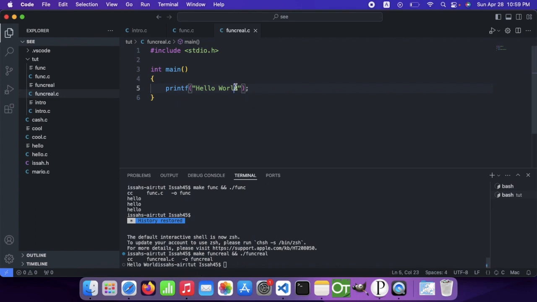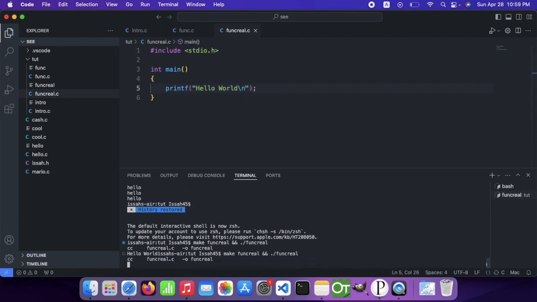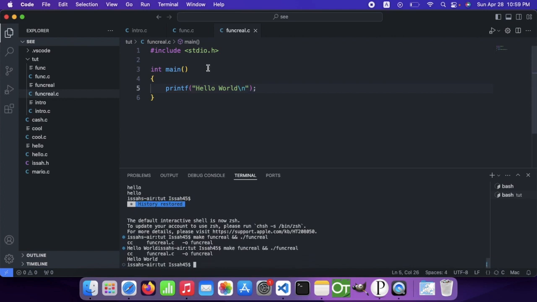So it runs it and says hello world. Let me just add the \n here so I can create a new line. Okay, it works. So instead of writing print hello world many times, well, we could just use a loop, but we could turn the print hello world into a function.